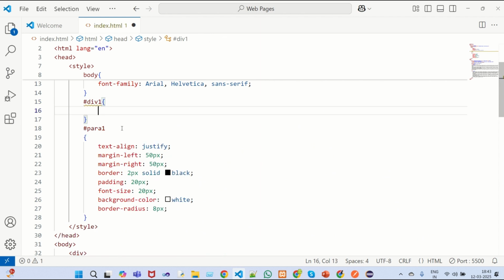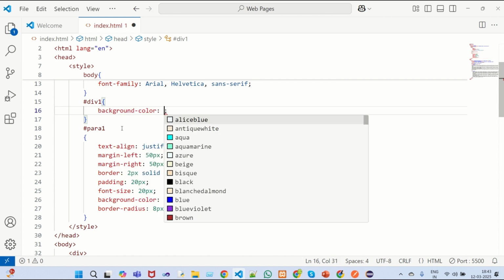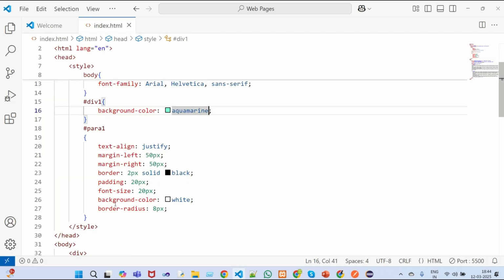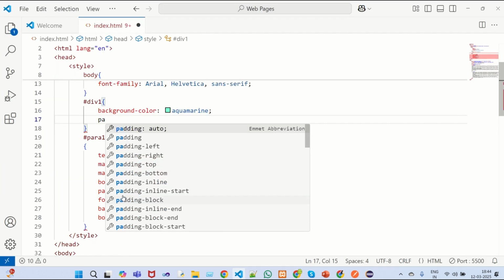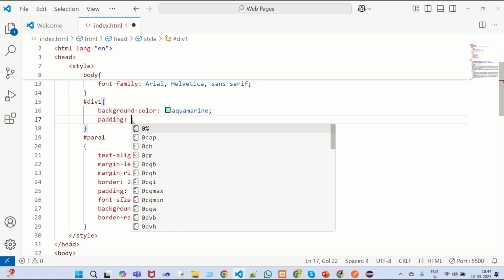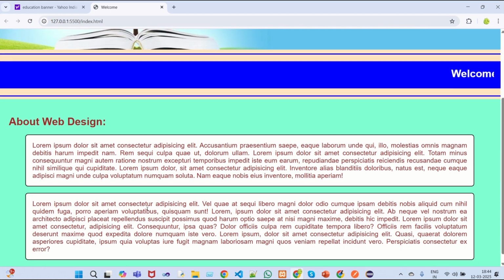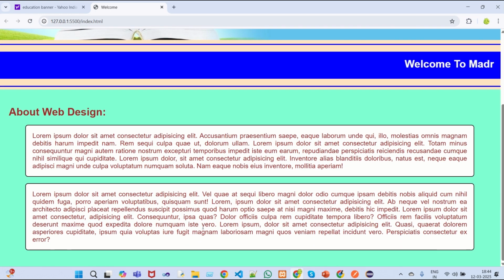Here I'm going to write the background color, some separate color, so you get the difference. And I need a padding. Then only we will get the space in top and bottom and everything, right? So for that we need to write the padding 30px, top, right, left. In everything we have a space.